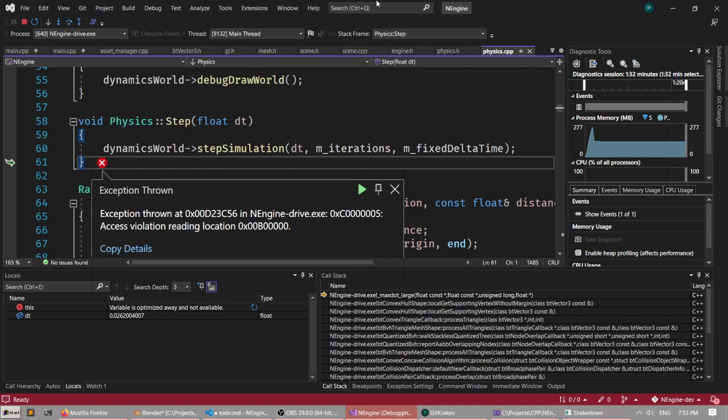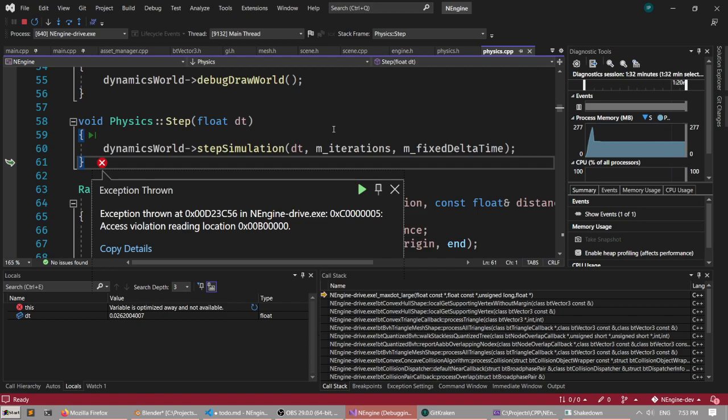I'm not exactly sure what happens there, but there's something wrong with the physics. I don't think it's my problem. I think it's a problem with Bullet. It's trying to normalize a zero-sized vector for some reason.